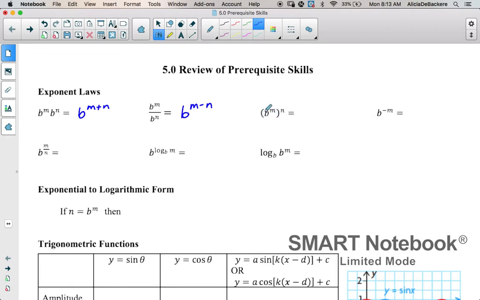When I have one power raised to a second exponent, so I've got one base, two exponents, I can multiply the exponents together to simplify that. And then when I have a negative exponent, we've seen this a lot with our simplifying in our last units, I can bring that down to the bottom and make the exponent positive. Or vice versa, if I have something in the denominator and I want to bring it up to the numerator, I switch the sign of the exponent.